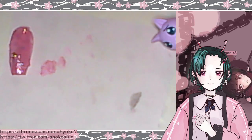Do you guys like the new Hololive girls? I really like Vivi and I really like Chihaya. I think they're gonna be my favorites. I'm excited for Chihaya, honestly.